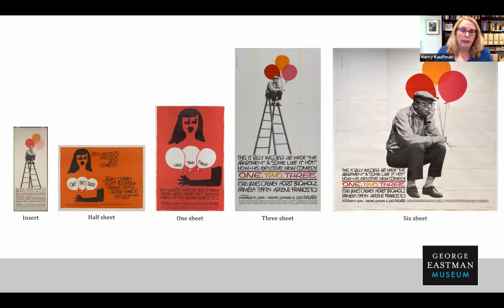So before I get to that one, I just want to say in our selection process, some poster artists used these different sizes, these different spaces for their designs really well, and others not so much. So when we were trying to decide which poster to use for a film, when we had these multiple sizes, how that space was used, the design in relation to the dimensions of the paper was a very big factor in which one we decided on. Saul Bass, of course, as you could see, did a great job adapting his designs to the proportions of the paper, whether landscape or portrait orientation, or tall and narrow, or square like the 6-sheet.